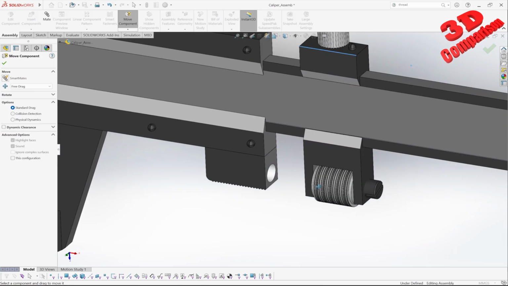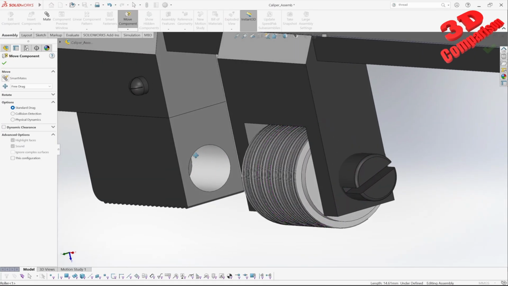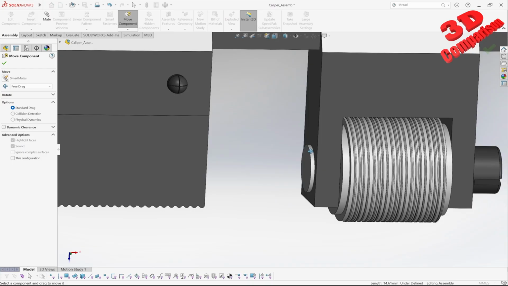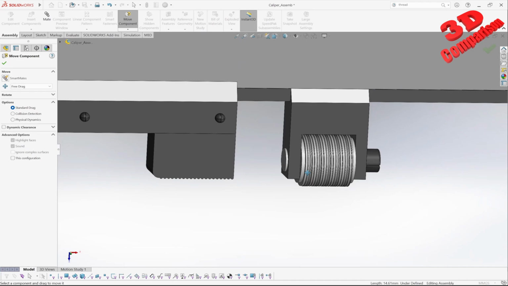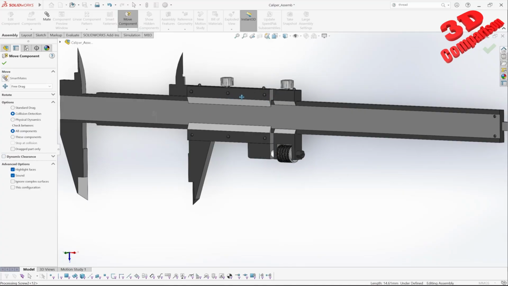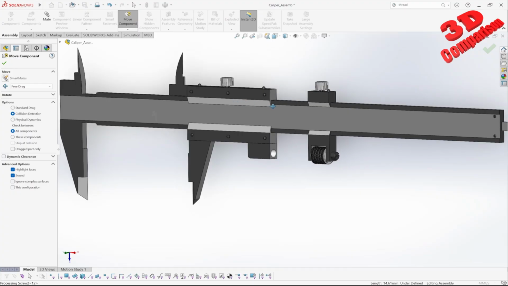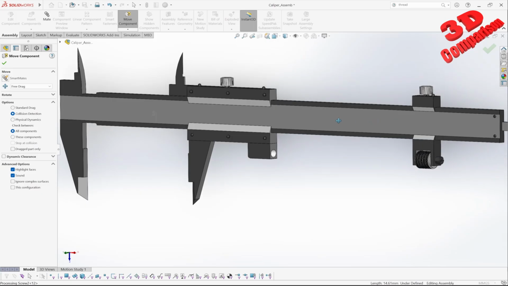We can also lock them over here together by tying this up, but the model doesn't actually have those fillets over here, and this is also quite small, so it will require additional space over here in order to make sure that that will be locked in position. We can also do over here some collisions, so between all components. And if I now move this component, we're going to see that it will not actually interact with those. So it will not see the collision and it will not stop over there.